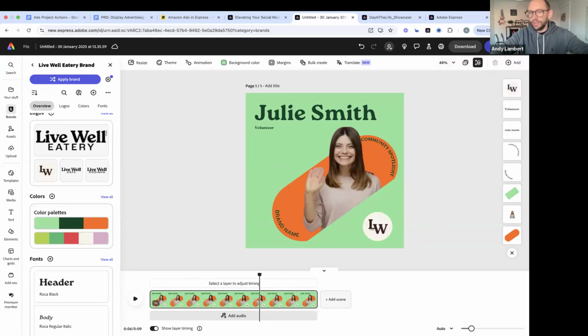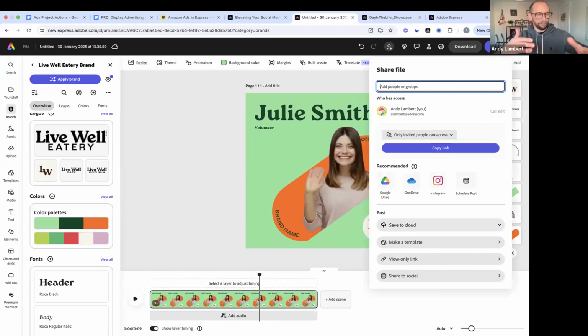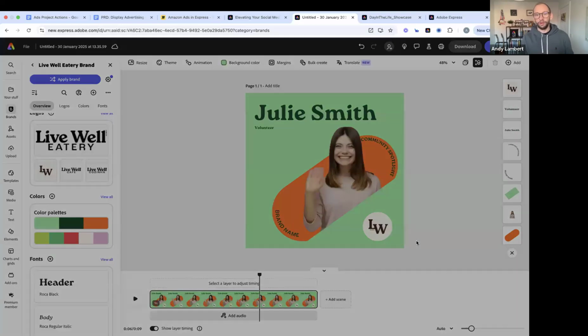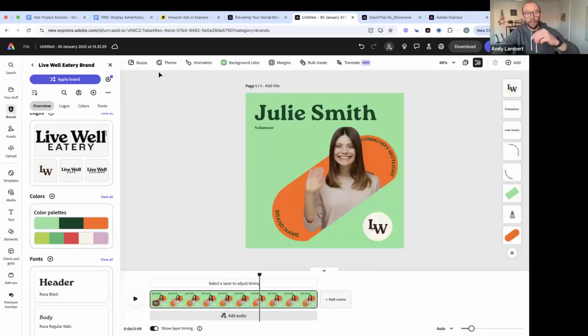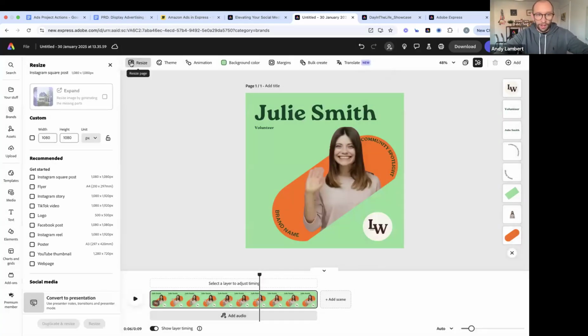And the great thing is now we don't have to start from that template again because now we've made it specific and our own. We're just going to press make a template. We make this into a template and save it to our brand. So again, this is going to speed up the whole content creation process, just saving it as a template because we know we can use that again and again for that kind of like, community spotlight type of post scenario.